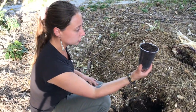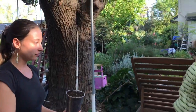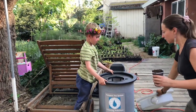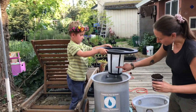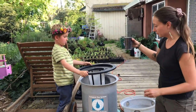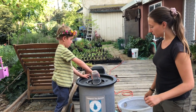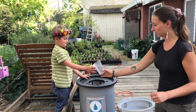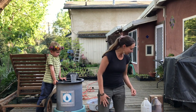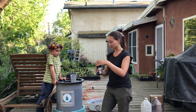So this is 2 cups, and we're going to drop this in first. Nayland is going to help us here. Thank you, Nayland. And so you can see this mesh strainer here. We're going to put everything inside the mesh strainer, and that's where all our ingredients are going to go. So we'll fill this up 3 more times. All right, so we just added the last cup of compost here, and next I like to do the molasses.